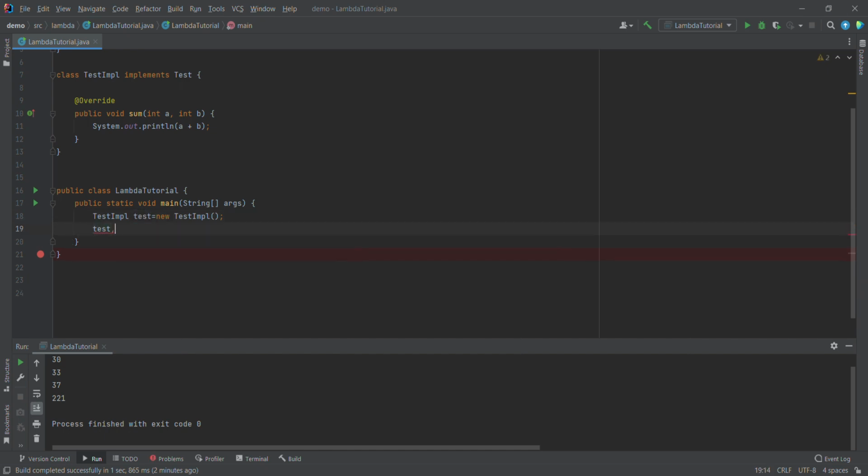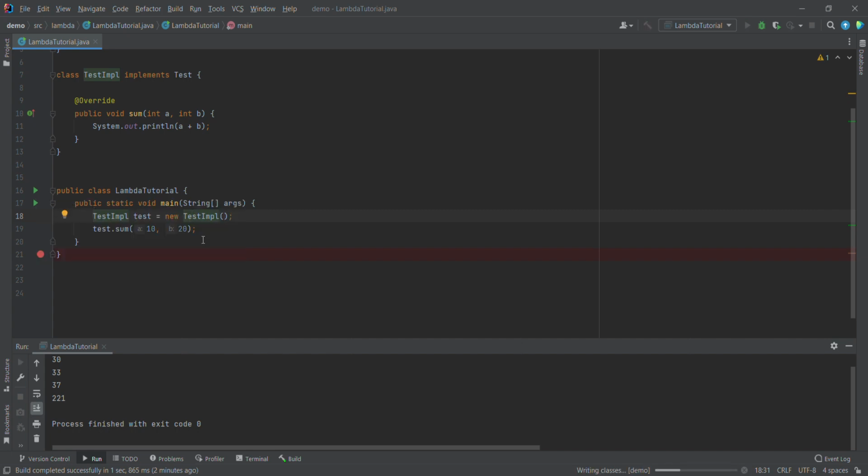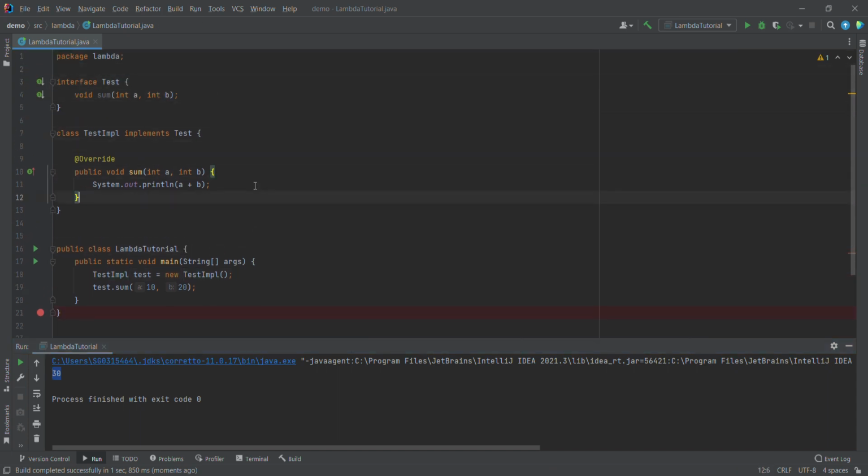Now I need to do something like sum 10 plus 20, which gives 30. We will get the same result. But if you can see, the lines of code have increased.